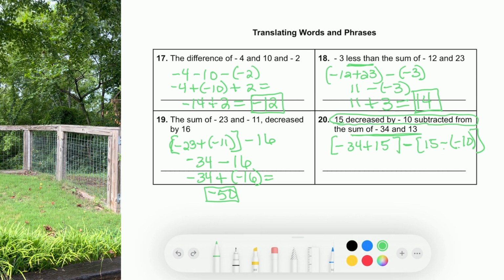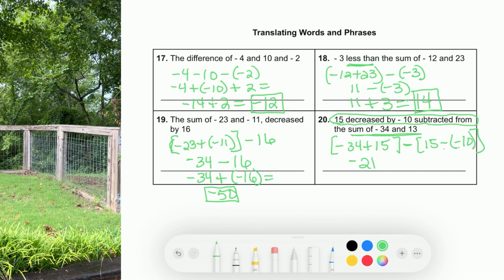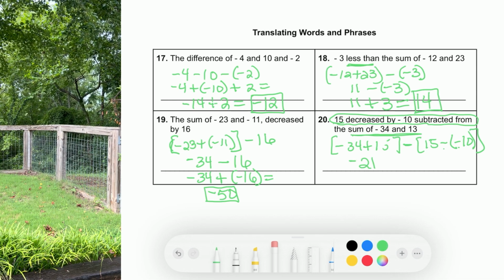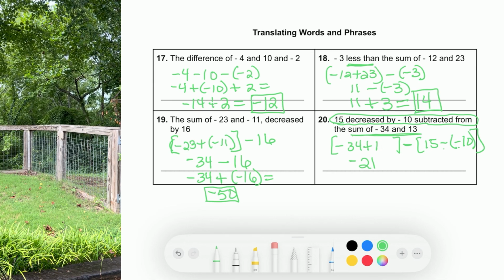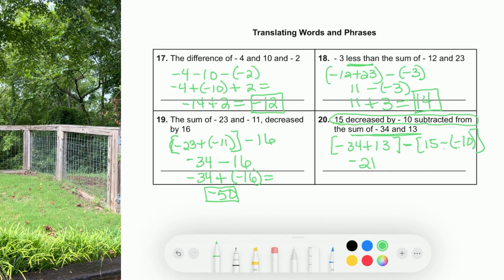All right, so let's look at the negative 34 plus 13. They're different signs, so we're actually going to subtract them, which is 21. And we're going to keep the negative sign since the 34 is higher. Okay. Oh, you know what I just realized? I wrote 15 here instead of 13. I knew. I was like, that doesn't give me 21. Now it's in the correct place. Okay. This last problem is just giving us all kinds of issues. So that's negative 21. Bring down my minus sign.